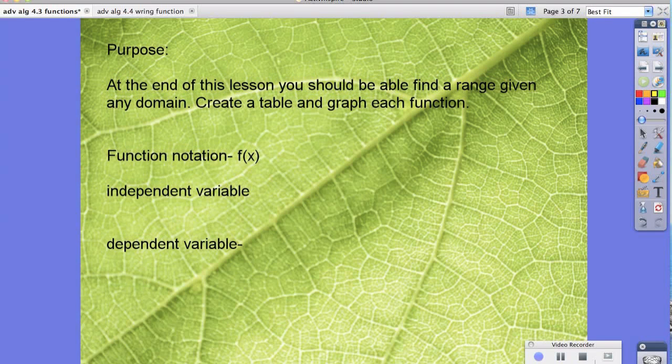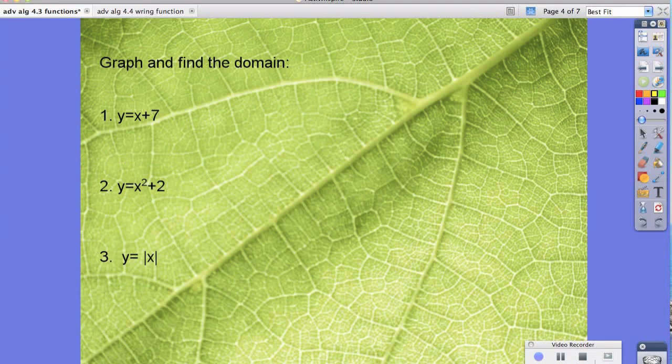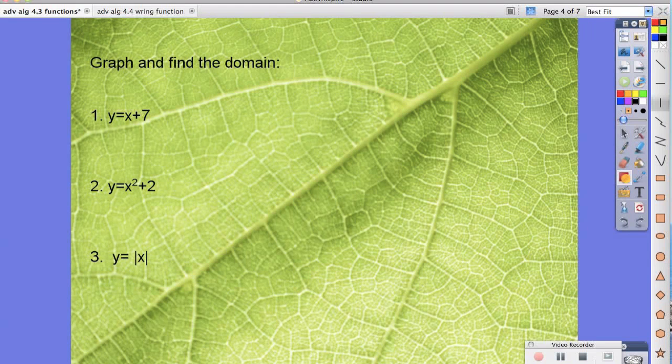For example, someone who's independent can decide what they would like to eat for dinner and just go. Someone who is dependent would have to see whether or not their parents are willing to take them, or whether or not the group agrees to the same thing for dinner. So what we're going to do here is graph and find the domain. In order for us to graph, we have to create a table, or an XY table. Sometimes it's called an input-output table, but for algebra, we're going to begin by calling this an X and Y table.